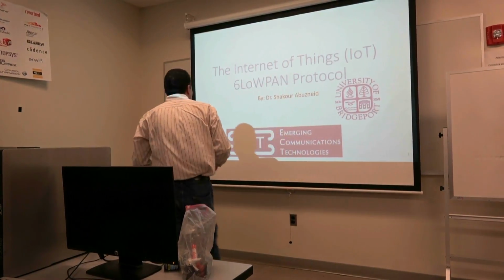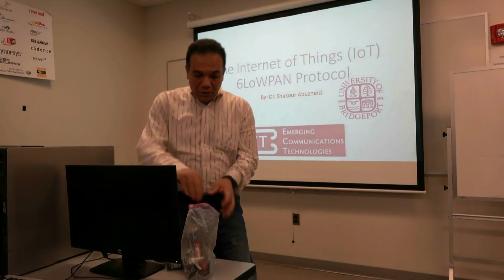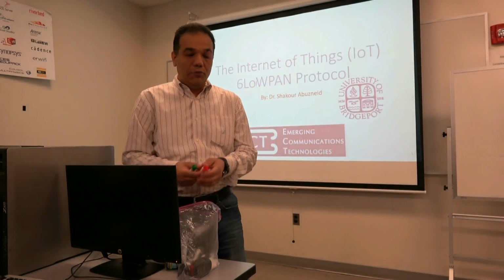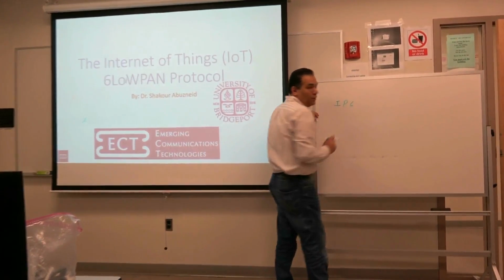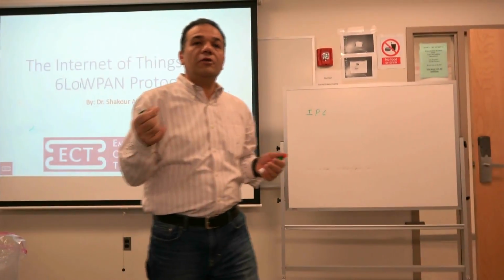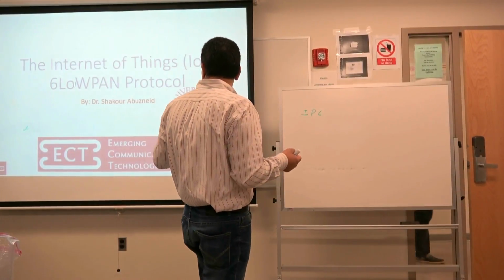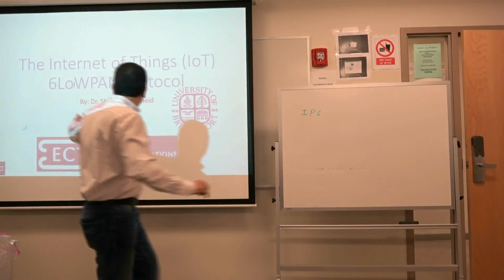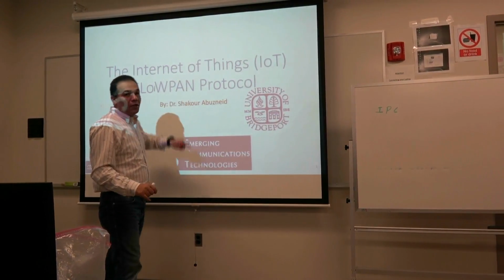So today we'll talk about, remember last time we spoke about how IoT cannot work with the regular protocols. So we spoke about IPv6, right? But IPv6 is too big, so sluggish, and these devices are very limited in resources. All right, so we have to use 6LoWPAN. 6 is for IPv6, but used for low power wireless personal area network.